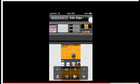So I've had Display Recorder for over a year, and I've used it to screen record on the iPad and the iPhone, but I was always frustrated by not being able to edit it and add narration and sound on the iPhone or iPad. So the big news is now you can save it in H.264, and I already tried it out, and I was able to then import it on my iPhone into the iMovie app or the Reel Director app.